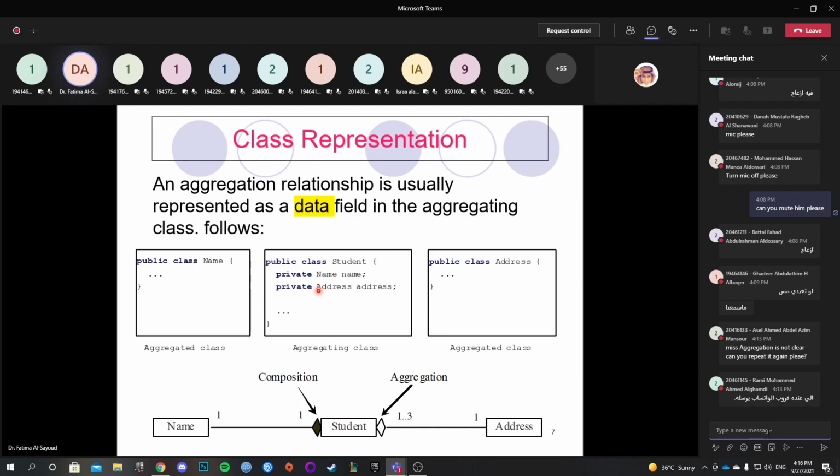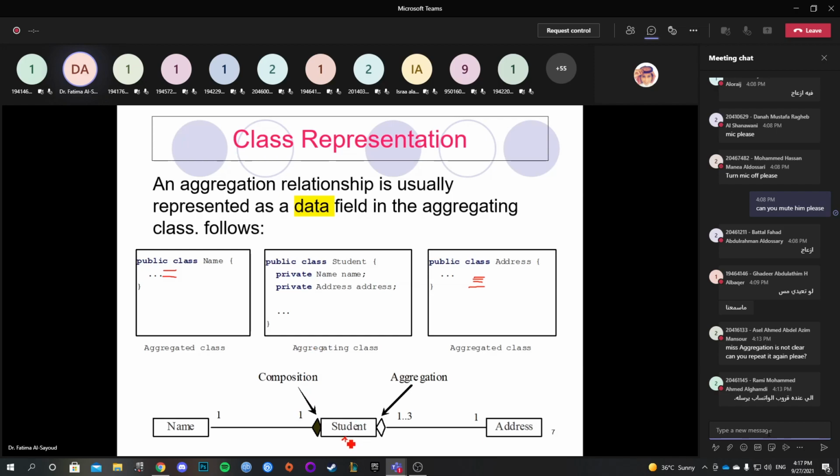Then we have another variable called address. We can call it address 1, 2, 3. What's important is the type. Its type is address. Where is the address class? Here is the address class. An address class can have, for example, street name, street number, a city, a country. So it can have, for example, 1, 2, 3, 4, 5 lines of information. Here we said a first name and a last name. Good?